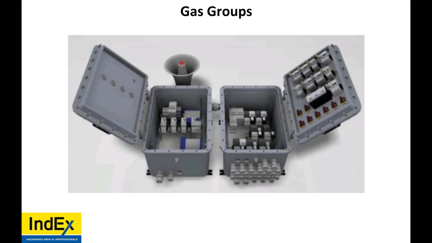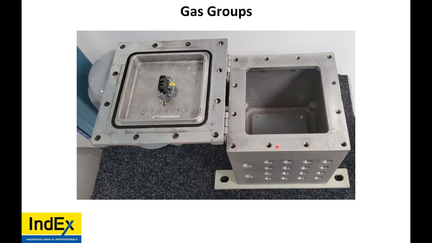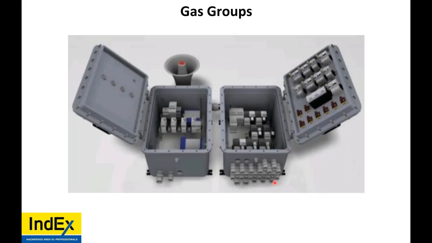This enclosure may look like a flange type, but, let me get my laser working, if you look at the edge here, it goes into the enclosure. This is a spigot type enclosure. So the difference is on this flange type flat surface, within the standards, the restrictions are a very small enclosure for 2C. Something of this size, practically all EXD flange types with hinges are 2B plus H2 or less. While this enclosure is the construction of a flange type enclosure with a 2C gas rating. So the spigot design allows it to do that.